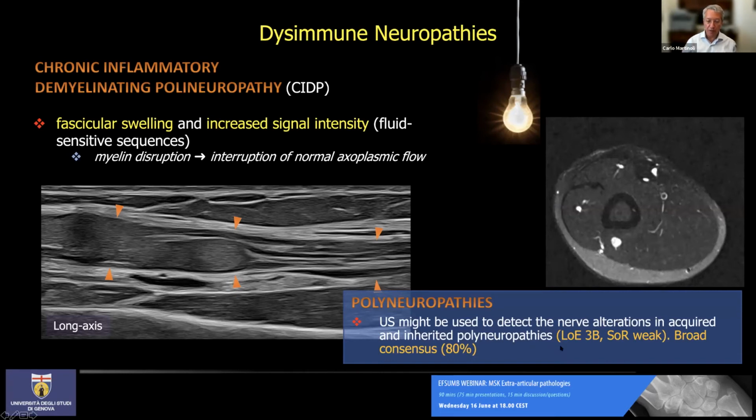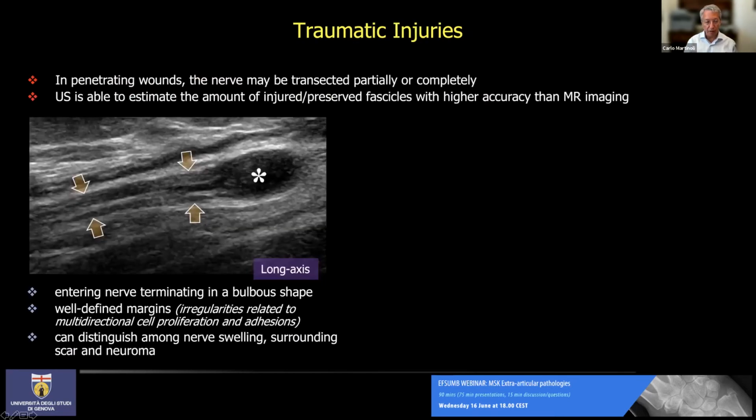There is not much experience, and as you can see here, the level of the responses was not very good. But probably in the near future, with more experience, with the availability of a high-frequency transducer, of highly performing available technologies, probably ultrasound will gain position in the evaluation of these neuropathies.